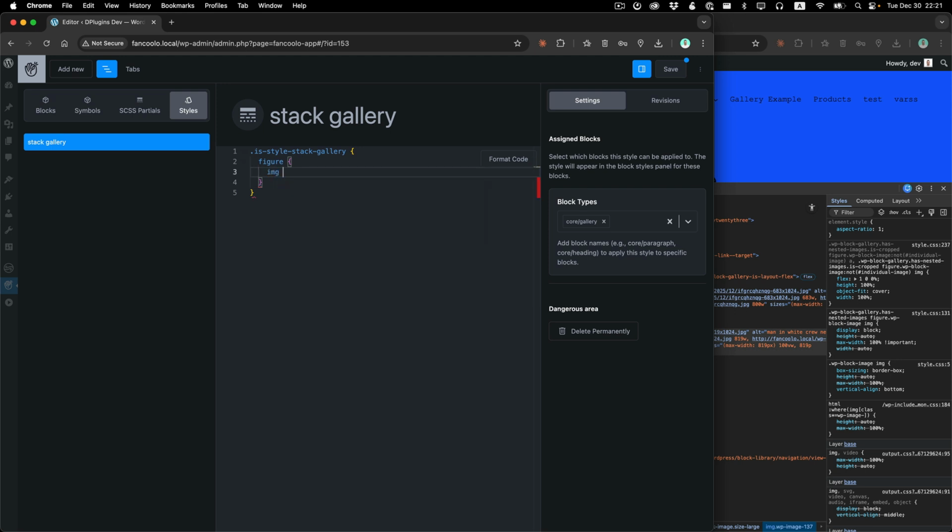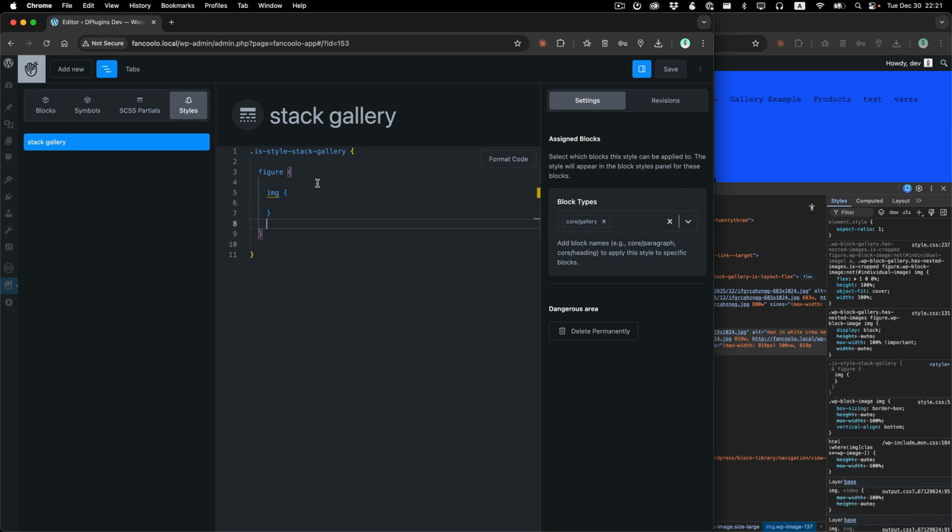So let's create our HTML structure as nested CSS, because we have SCSS under the hood. It's much easier than to write it like this, and then we have figure, and you see what I'm talking about. I just prefer it like this because it's easier for me to write.